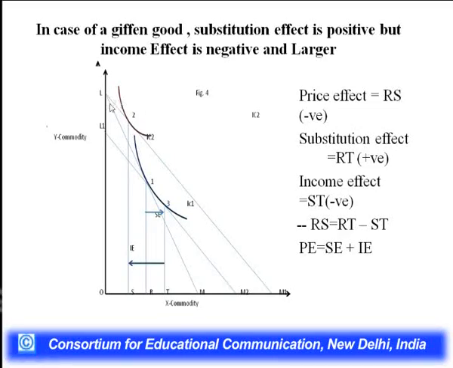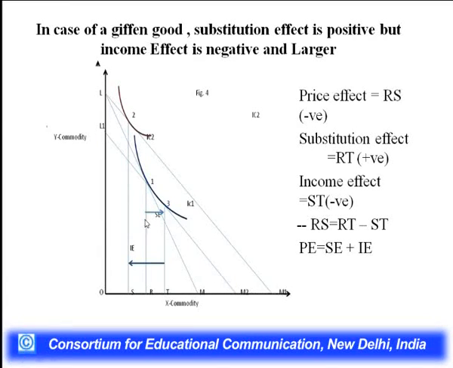Now here again we have shown what is the income effect and what is the substitution effect. LM is the first price line and consumer is on IC1, equilibrium is at 1 where he is buying OR of the commodity X. Price of X falls, price line shifts to LM1 and consumer is now on IC2 and equilibrium is at 2 where he is buying less of the commodity.